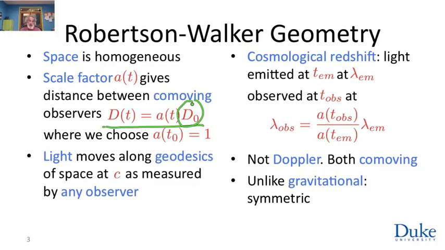And it moves, of course, this is a physical obvious fact, with velocity c as measured by any observer anywhere. So any observer measuring the motion of a light beam in their vicinity will measure, of course, the speed of light, because that's the universal property. We're talking about a relativistic theory.